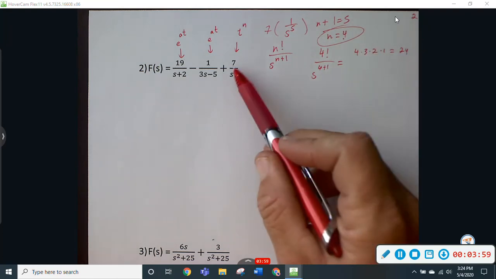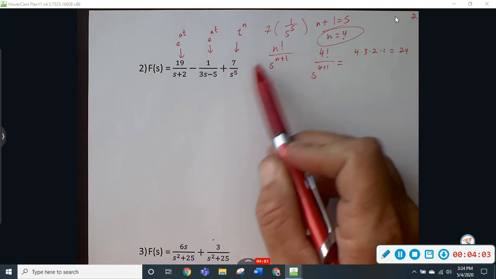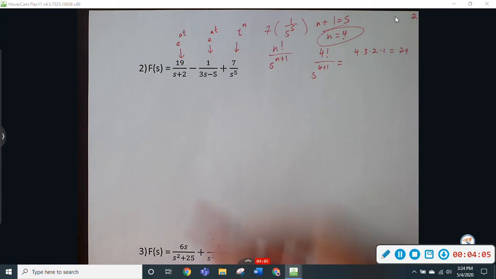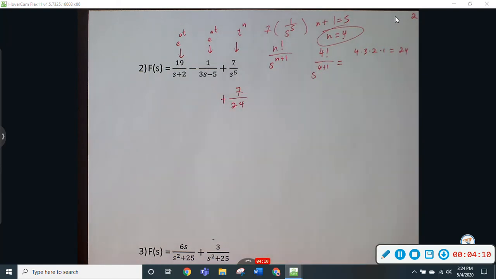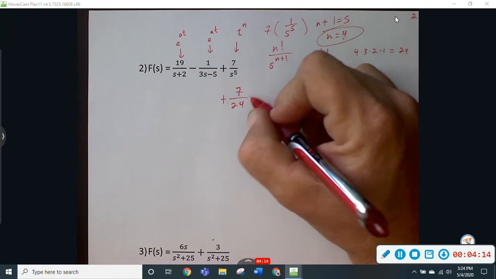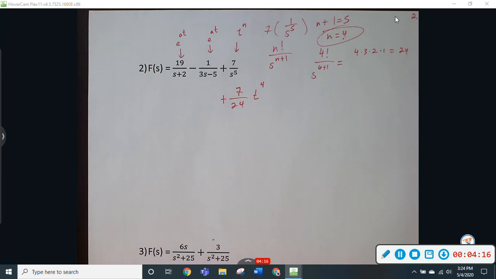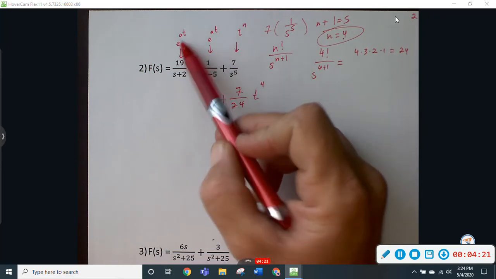So I'm going to have to account for that, just like a derivative. If 4 factorial was supposed to be on top, I must have divided it out, which means that at the end, term 7 being the constant, there'll be a 24 on the bottom, and this term will then be t to the n, which is just t to the 4. So that's the ending term that I just elaborated for you. Let's go back and find some of these other pieces.